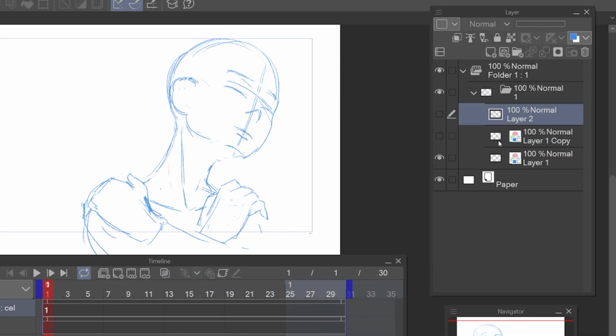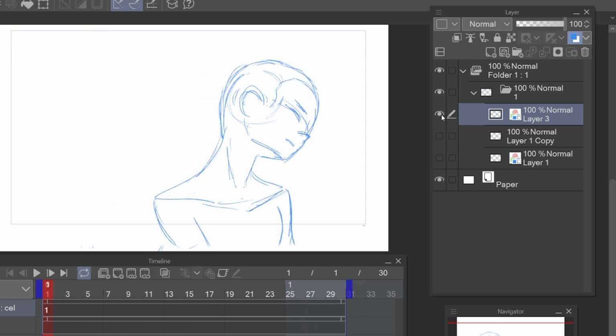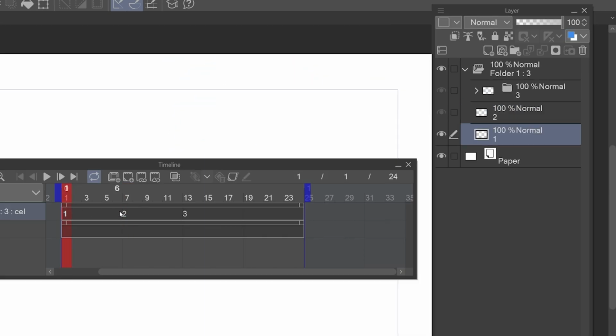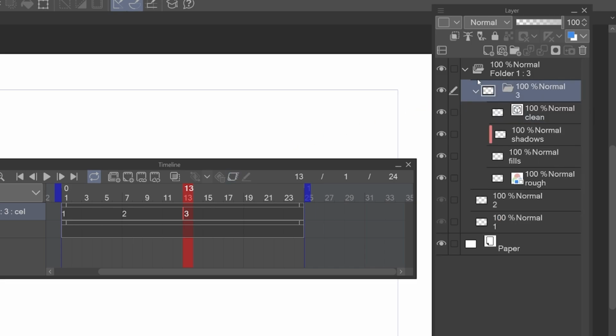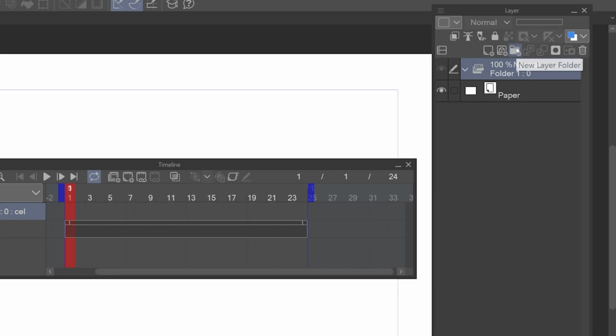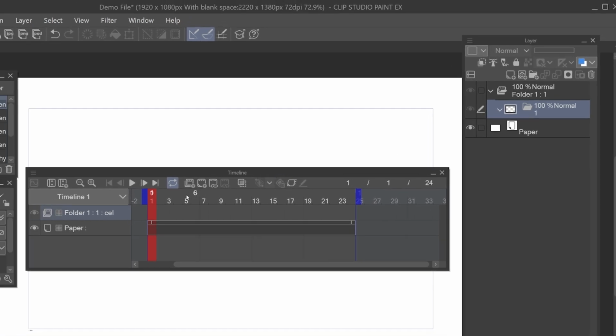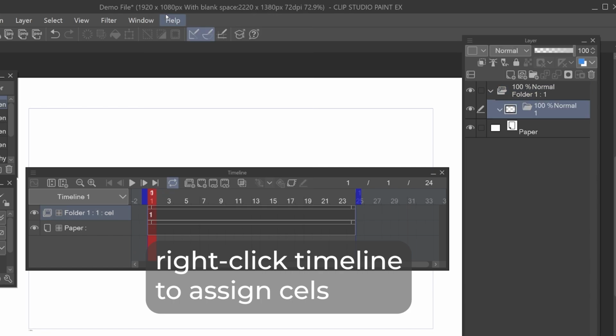Or you could draw characters using several layers, maybe to try different poses, like with a normal illustration. Without using folders, we're stuck to one single layer per cell, wasting the Layers panel advantages. The other amazing feature is that after creating this folder, whenever you create more cells, they will be created with all the layers in the same arrangement and even with the same names as my previous cell. Since that first folder was created through the Layers panel, don't forget to assign it to the timeline. Right-click on the first frame and select the corresponding number.